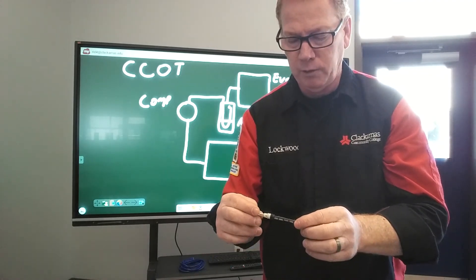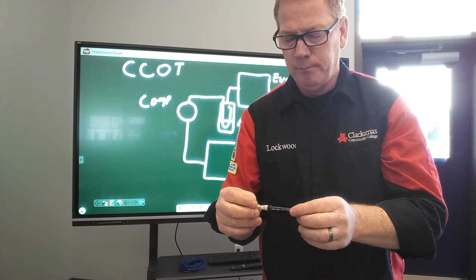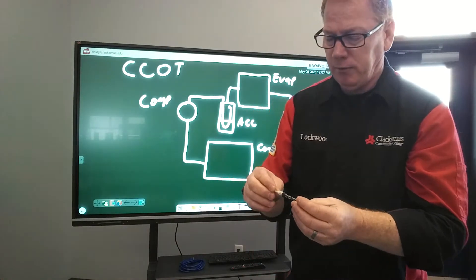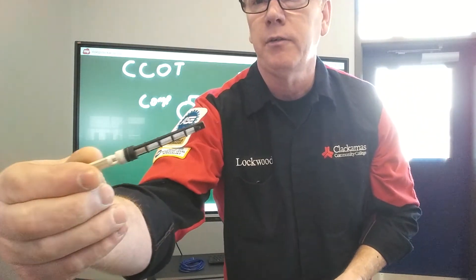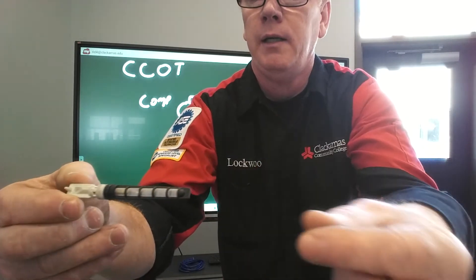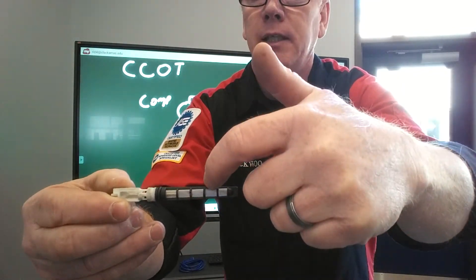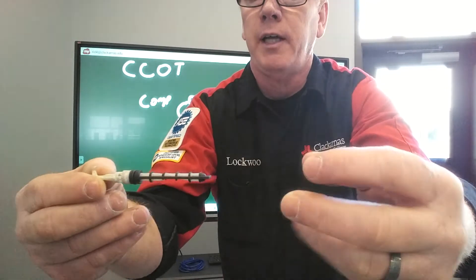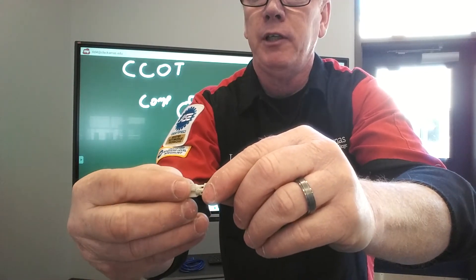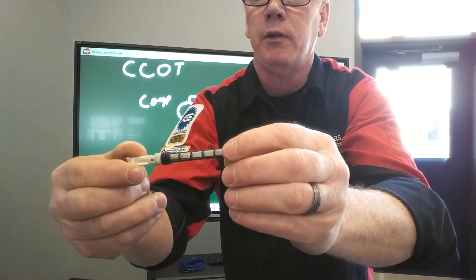Not that it won't work — it will probably still work just fine, because the orifice is the orifice. But what you can do is possibly damage this end that's not designed for the high pressure because of the screen system on here. There is a screen all the way around this. We have more volume of screen here than on this end. The reason why is any debris coming into the system gets here and has a larger surface area to get inside the screen and into the tube in the event that there's a lot of debris. If I had this side only as my debris trap, it would fill up very quickly and now we're restricting the flow through the orifice tube. So we have more surface area here for the refrigerant to pass through.